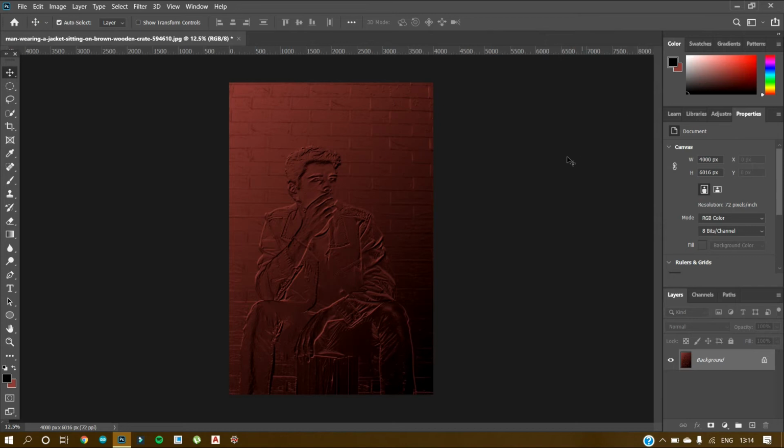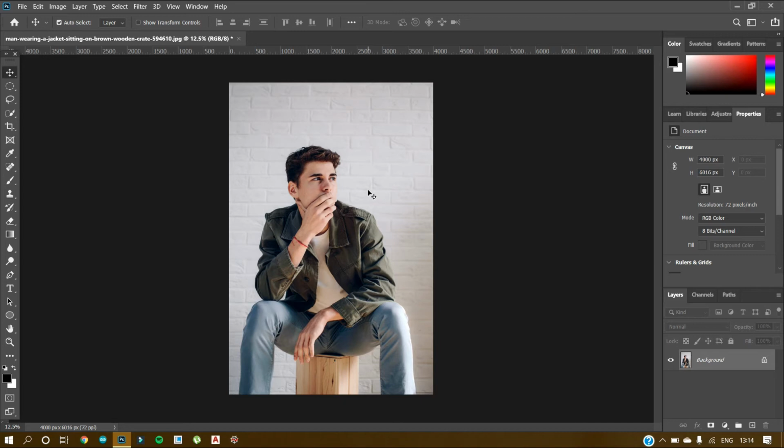As I told you, we get this brick color. It's because we have these component colors as black and this brick color. And we can always change that color and reset it to black and white using this small icon over here. Once I tap it, you can see the maroon brick color has gone and now it's white. So the component colors are black in the foreground and white in the background. But as you can see, the image didn't change, and it won't ever change even if I undo and redo it.